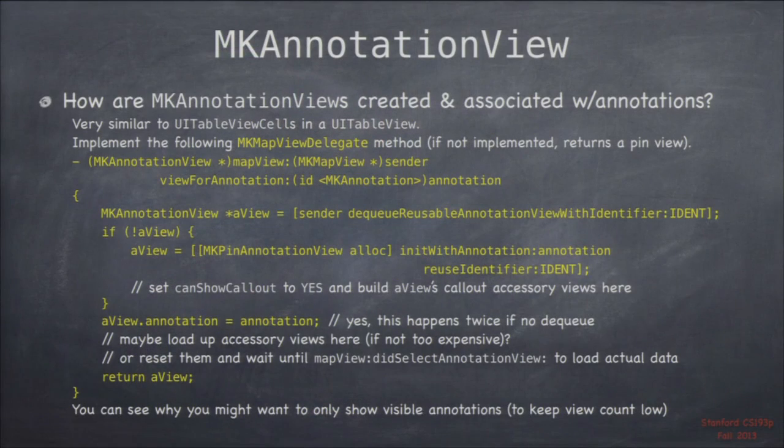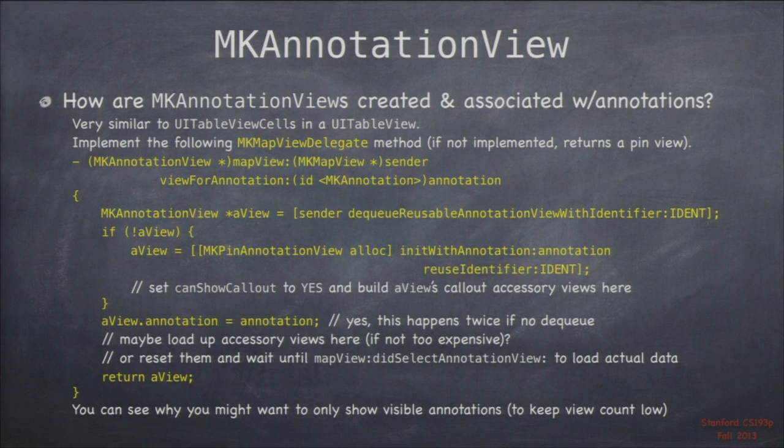Okay, now map view even has this mechanism, the dequeue reusable thing, like table view has, right? So you can say sender, which is the map view there, dequeueReusableAnnotationViewWithIdentifier, you give it an identifier, and if it's got a pin view, an MKAnnotationView that got thrown off the screen and it can reuse it, it'll bring it in and give it to you here. Okay? But if it doesn't have any, then in the table view case, what happens? The system will automatically duplicate that prototype, right? You've got the prototype cell that we set up in the storyboard, and it'll duplicate it, but that doesn't happen here because we don't get to do that in the map view.